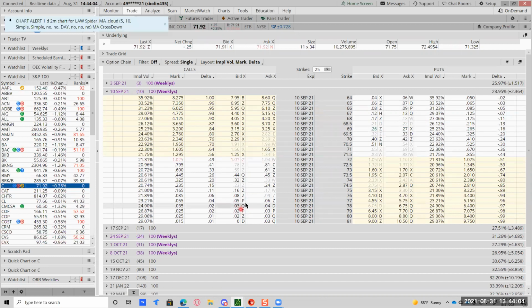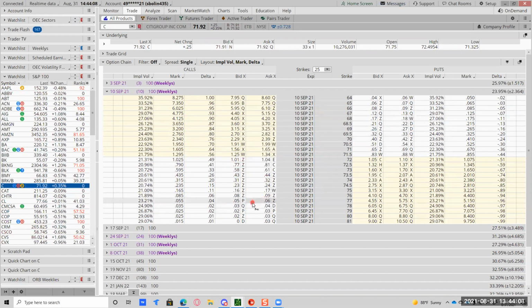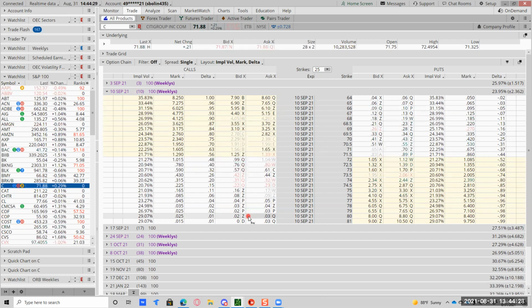It's very unlikely that these are going to manage any kind of profit unless the market rallies back up exponentially, right? Because it's only got a $2.50 move between now and the next 10 days, and we're looking at something $10 out of the money. So if your trade is sitting way out here and you're going into the close and you can't get filled, it's okay. You're probably not going to have an issue.